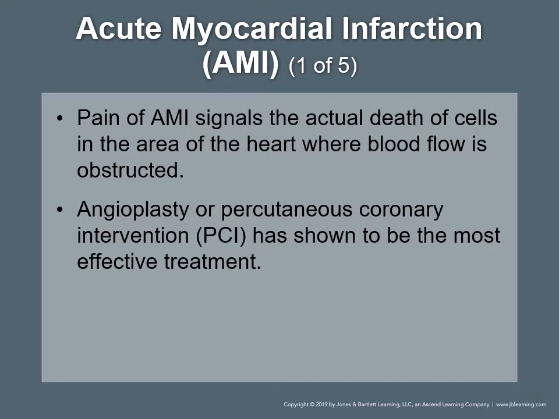Acute myocardial infarction. Most deaths from AMIs are caused by dysrhythmias. Dysrhythmias can often be prevented or treated. Pain of AMIs signals the actual death of cells in the area of the heart where blood flow is obstructed. Angioplasty, or percutaneous coronary intervention, also called PCI, has been shown to be the most effective treatment.